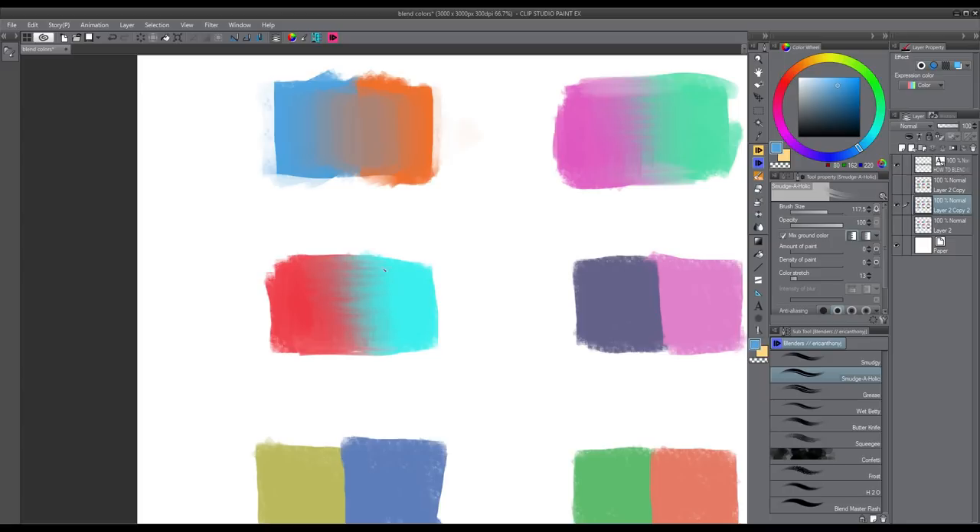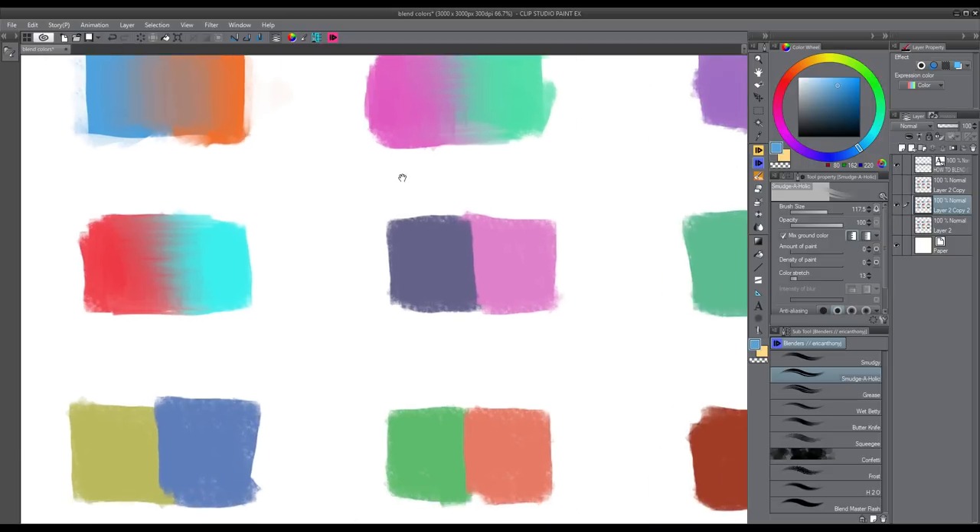A big problem I have with digital painting is that many times it just looks too clean — too perfect and too soft, which can make it look a little bit fake. That's why I like to introduce texture into my paintings. I like to purposely create imperfections because whenever something looks too clean it's missing character. Texture plays a big part in the look of my art, and whenever I have a chance to create texture in an illustration I always do it because it makes images pop.